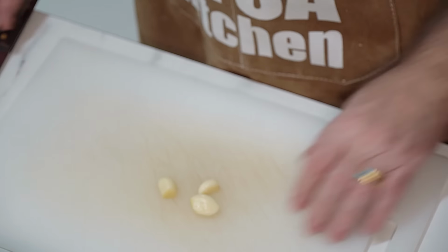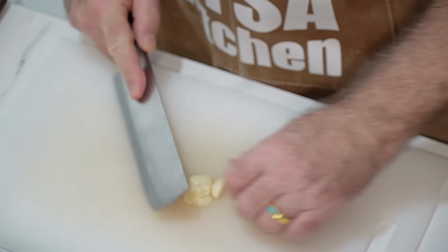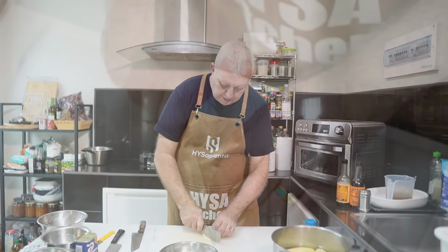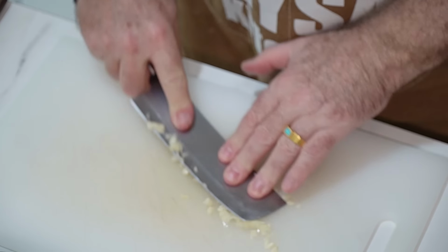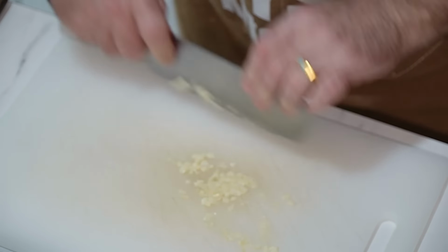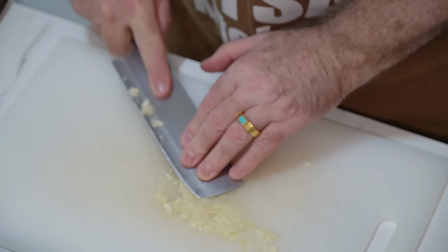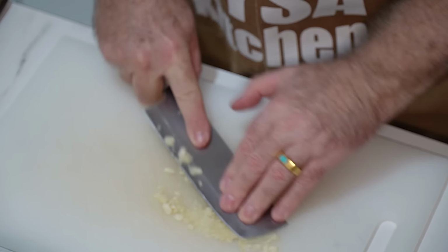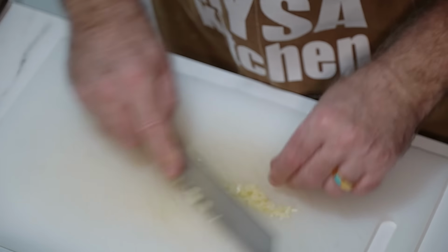Got a little bit of garlic. We're going to give that a mashing. As you know, garlic optional. If you don't like it, don't put it in. Just mince up your garlic any old how you like it. Back of a knife, with a garlic mincer, anything. It all gives the same result.